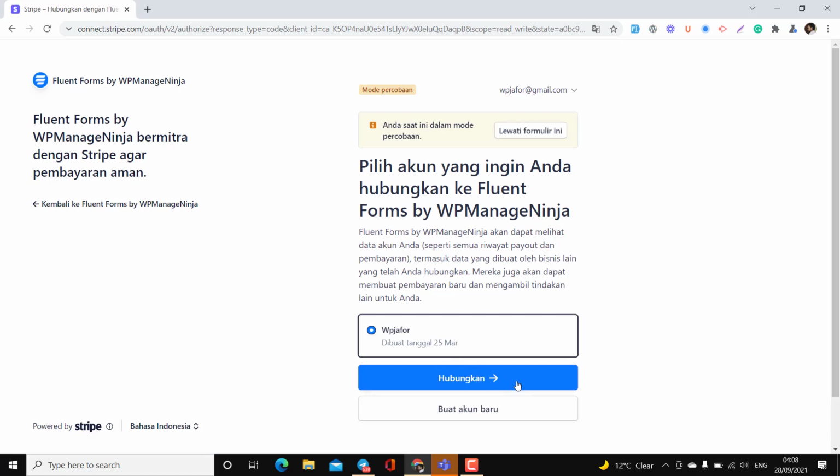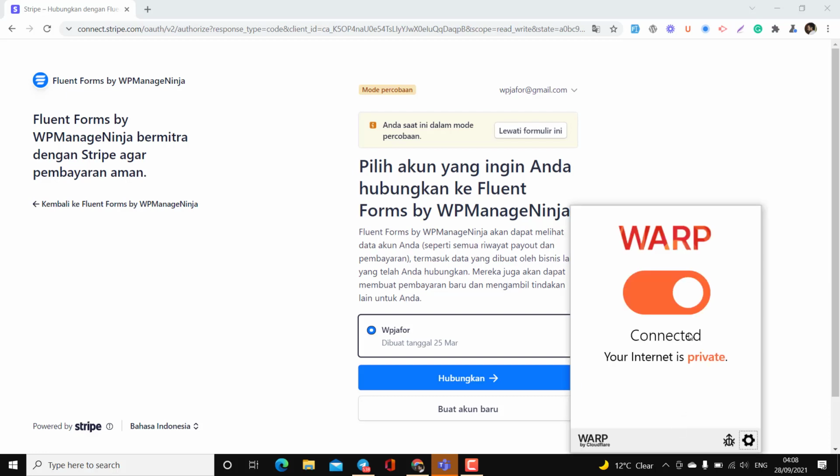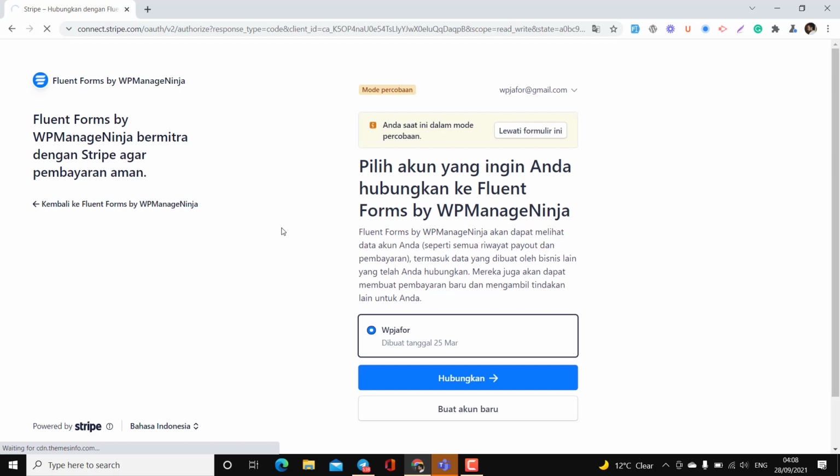Okay, so the language is somehow different here. Oh yeah, I was using a VPN. I'll turn it off. So let's go back to the site and we'll go back to Stripe again.